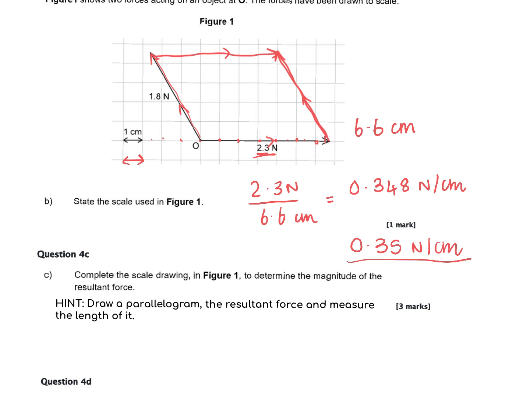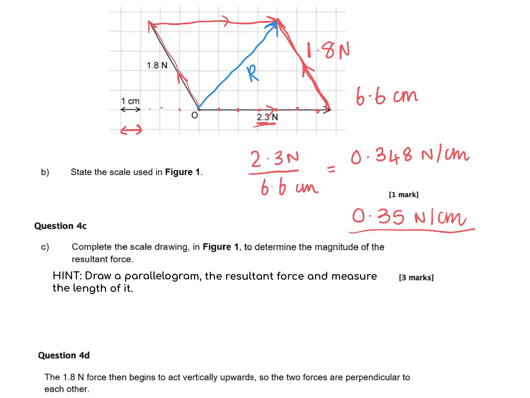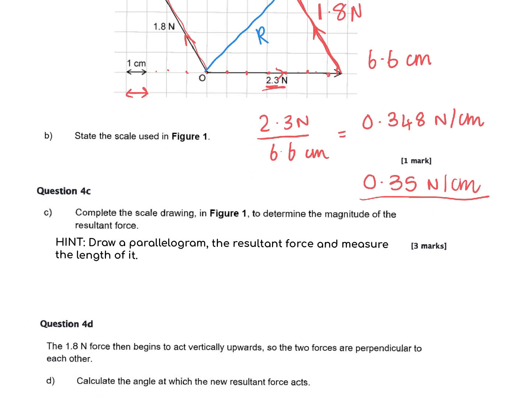Then we're going to draw our resultant force. So instead we're going to put our 1.8 newtons over here, and then we just draw, I'll use a different colour, our triangle as normal. This is our resultant force. I'm going to label it R. Then you would measure the length of it. Roughly the length of this should be, if it prints out correctly, 6 centimetres. I'll write that here.